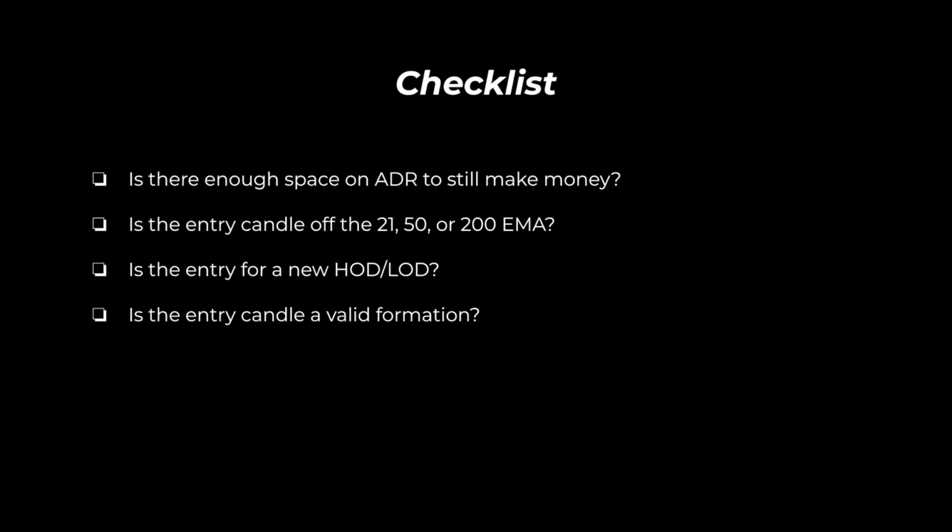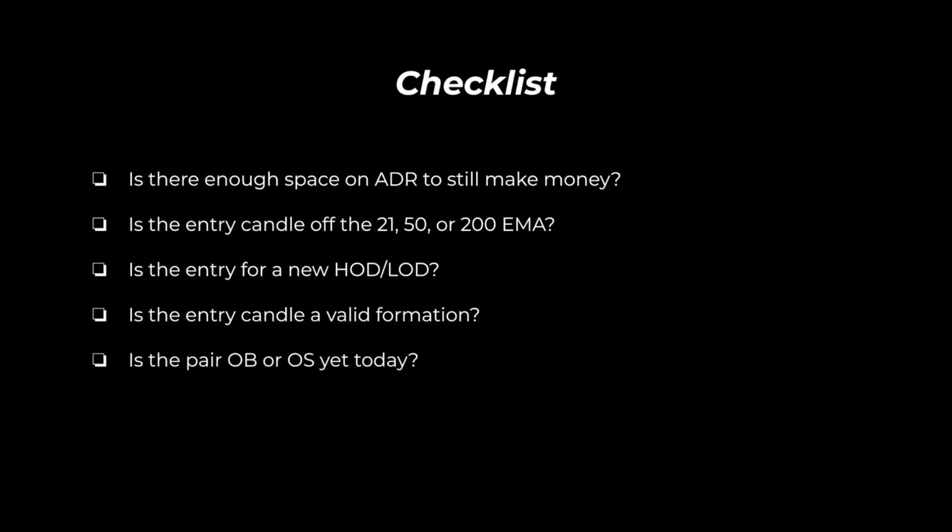The last question that I want you to put on the checklist here is, is the entry candle a valid formation? Is it a 2-candle reversal? Is it a 3-candle reversal? Or is it a shift candle? It's got to be one of those three. And those three formations have TDI confirmation signals that I'm going to show you here in a second.